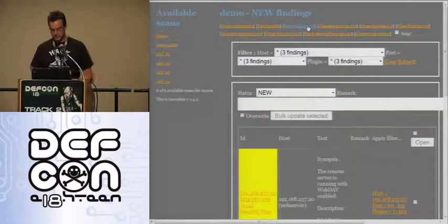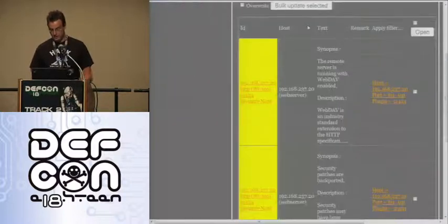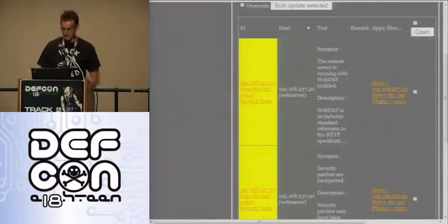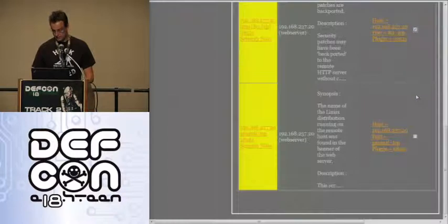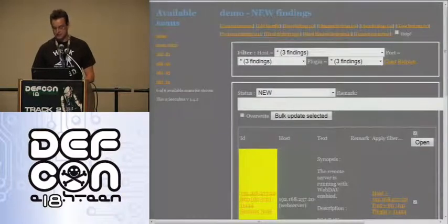Moving along to the new findings, it now knows that it's got WebDAV running, so it marks that as a finding. Security backported, I don't care. Name of the distribution, yeah, it's all related to the extra information disclosure.